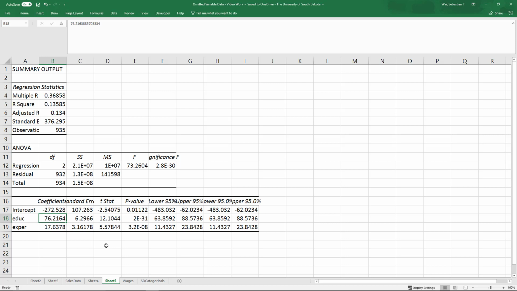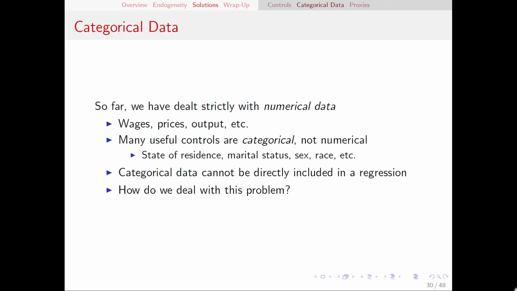Remember that I conjectured that there was a negative bias here, that we were underestimating the effect of education because of leaving experience out. So when we added experience into the regression, we were removing that negative bias, so our estimate went up.